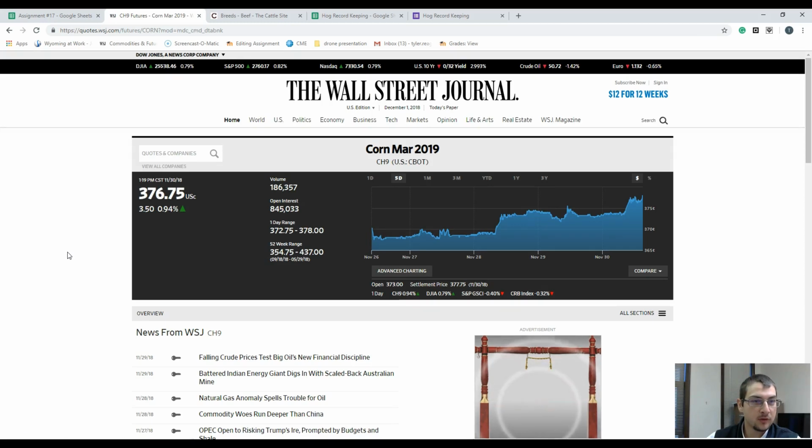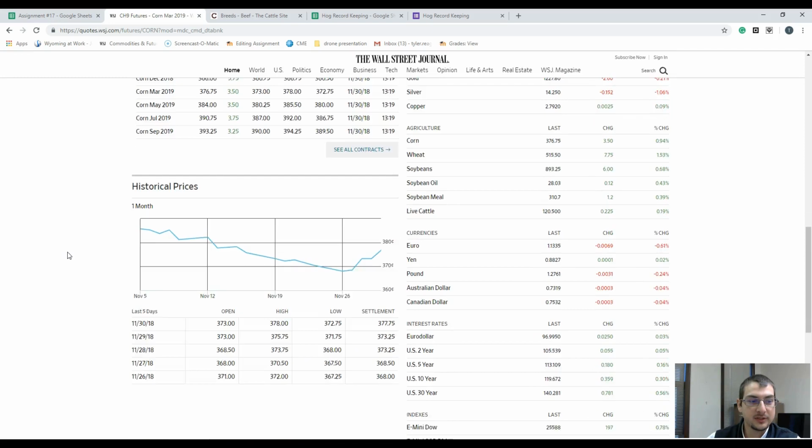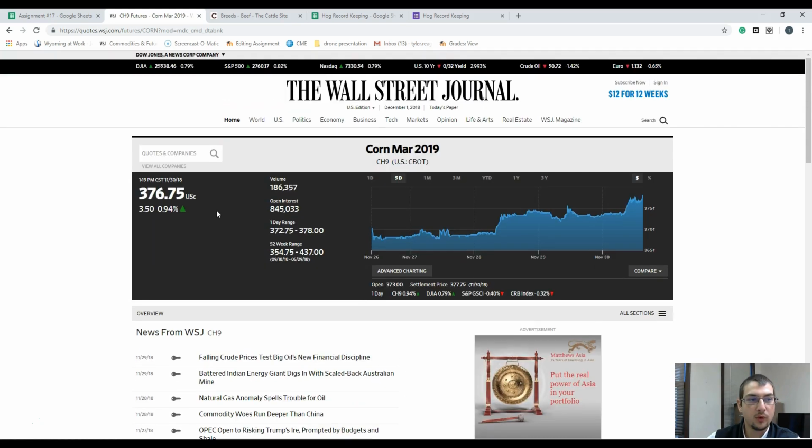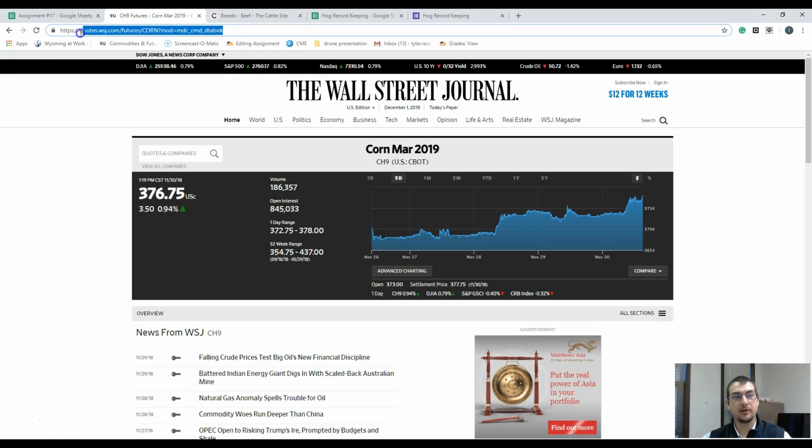Now that this corn commodities page is loaded, we're going to scroll down to the bottom, and we're going to see that basically this is the same format. And this is the table, only it's dealing with corn prices now, the opening corn prices. So what I'm going to do is, now that I'm on that web page, I'm going to copy this link. Right click on your mouse, or you can press Control C.